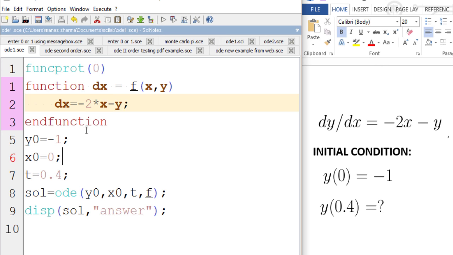Before starting, I would like to tell you about this function in Scilab. It is an inbuilt function called ODE which can be used to solve any differential equation. This function takes up four arguments that are essential for solving any differential equation. y0 is the initial value of y, and in this example when x equals 0, the initial value of y was -1, so I have assigned y0 = -1.